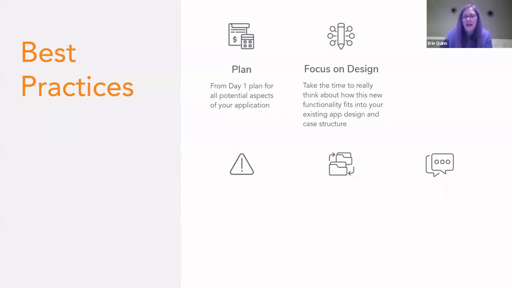Next, focus on design. Take time to think about how this new functionality fits into the existing app design and case structure. Anyone can easily build out a new form in an application, and that's not hard, but where you get stuck is on the UI or on the case management or on the data export side. So you really need to think through, if I throw this new form or these new questions in, how is it going to fit into everything that I have right now? And what does that look like both from a mobile perspective and a data perspective?